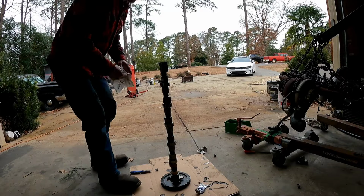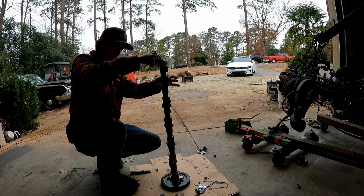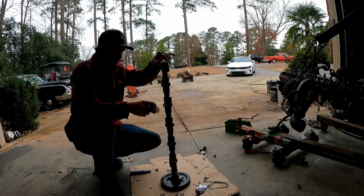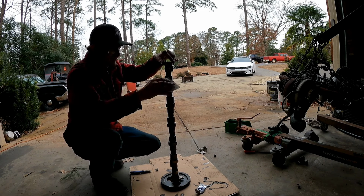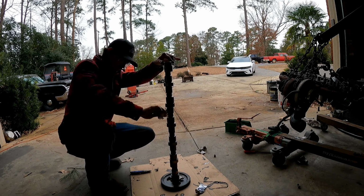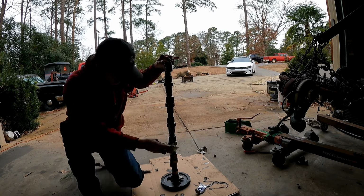All right, so we've got our camshaft here. It's got a little bit of debris on it just from the wind blowing. So I'm gonna just go ahead and wipe any debris that I find off. And then I'll come back with some oil and go ahead and oil her up.